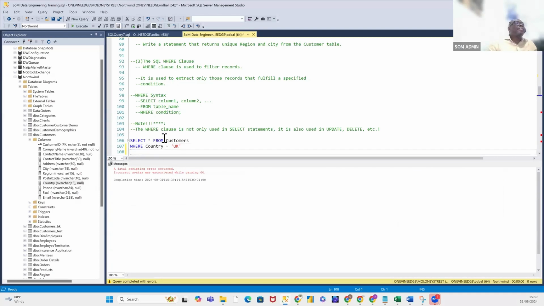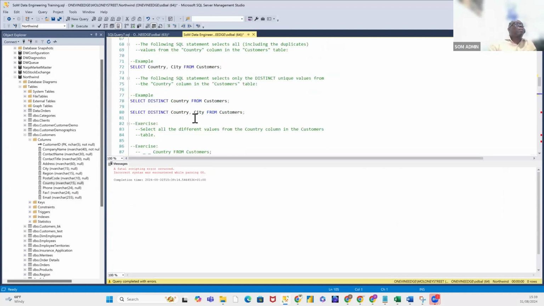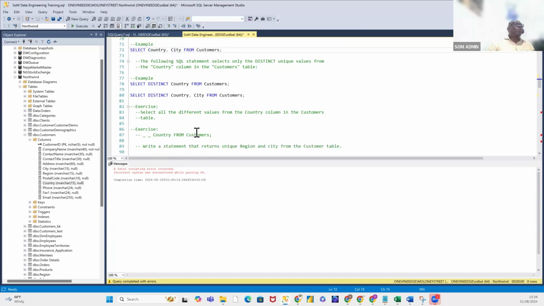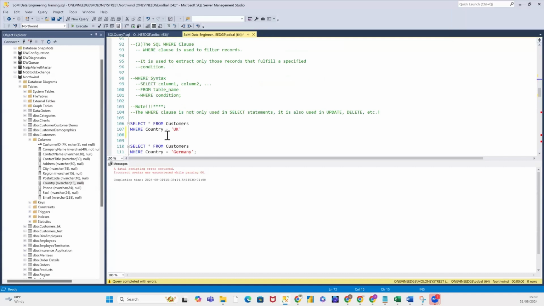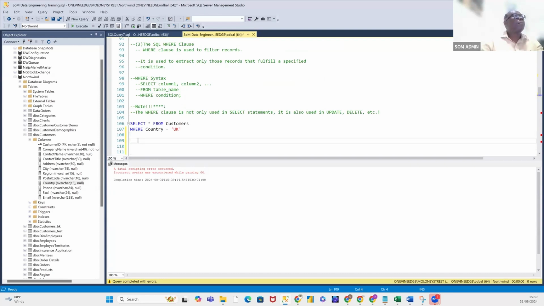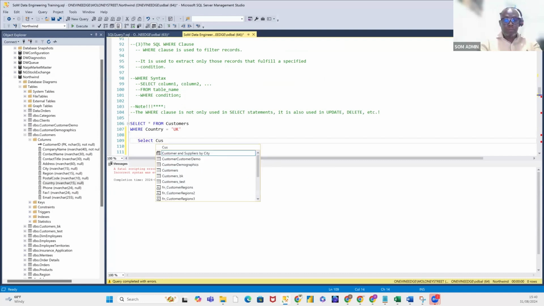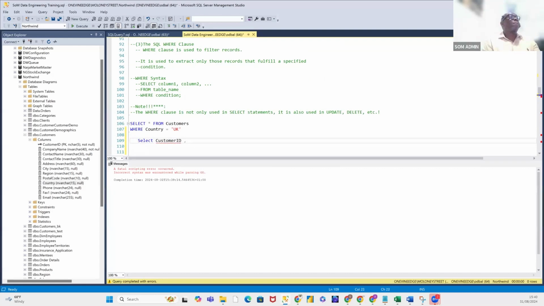But when you are listing the columns, like I have done here, I've listed the columns, right? This comma separates each column. Let's do one together. So I do a select customer ID, comma, right?